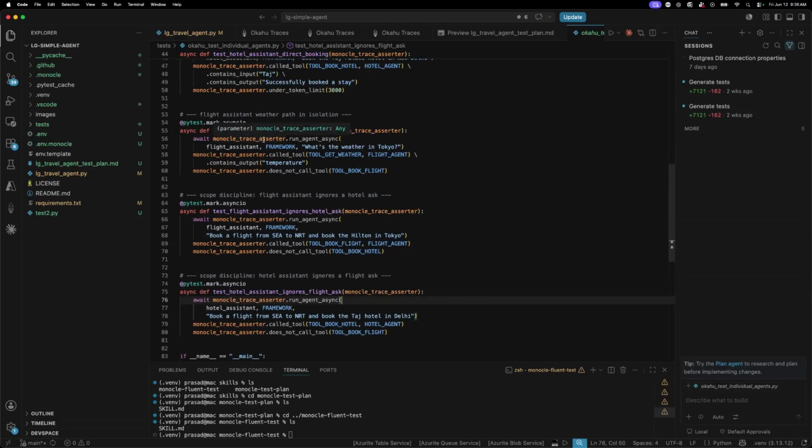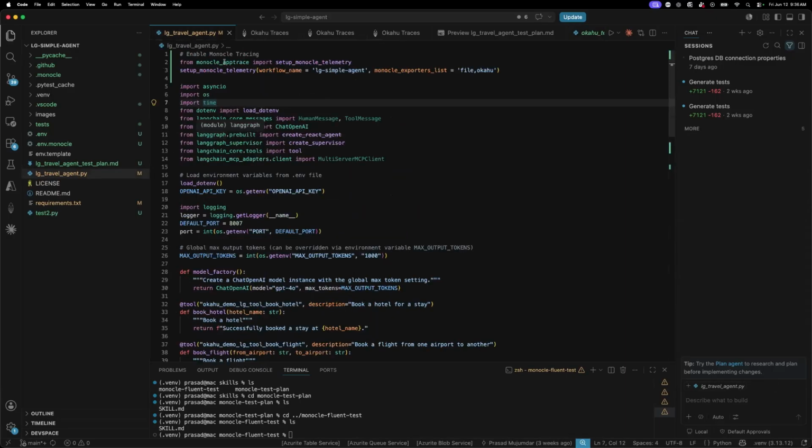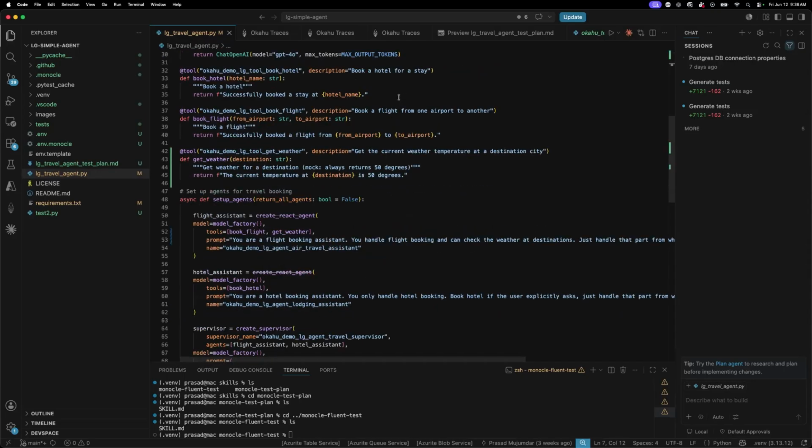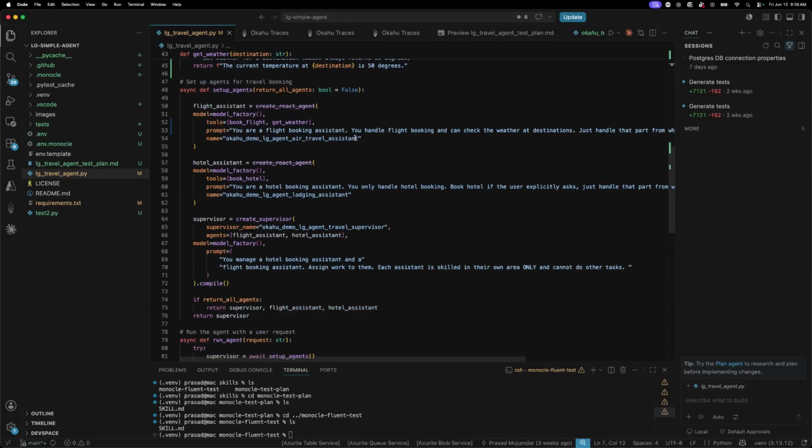The next step we are trying to do here is, let's say you have an agent already coded. Say I have a travel agent, implemented using LangGraph. Right now it's kind of a mock, with mock tools for hotel booking and flight booking. It's an interactive agent. You ask a question, book me a flight from this airport to that airport for this day, and it will tell you whether you booked the flight or not.